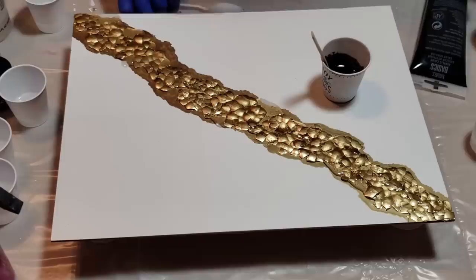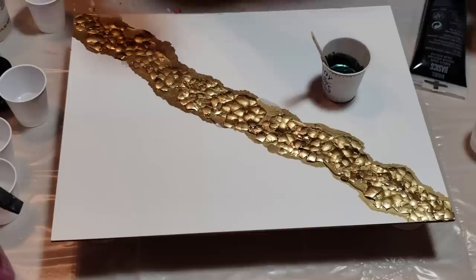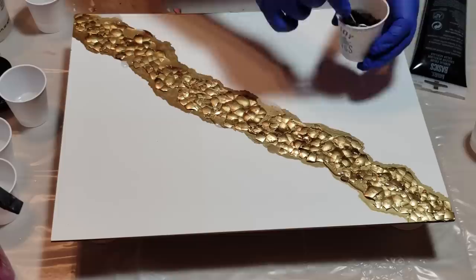And I need one more. Spray paint also helps too with the acrylic because it will thin out the resin a little bit. So this color here that I just made will not thicken up as fast as the other ones will. All right, so that's done.